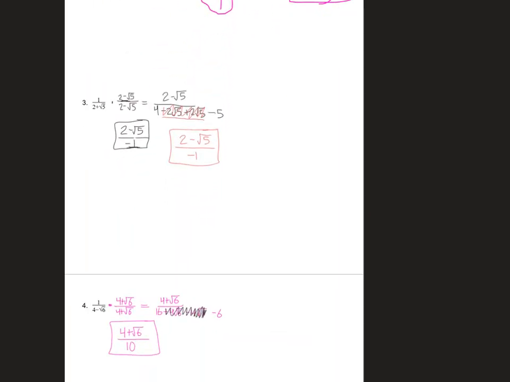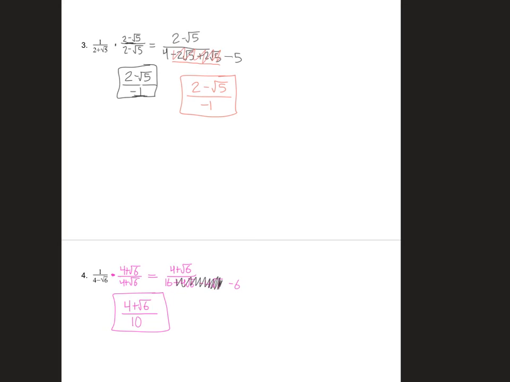And then down here, 3 and 4, those guys, we just take the opposite of the radical. So we start here with 2 plus square root of 5, and we just multiply it by 2 minus square root of 5. That will get rid of that radical, and that will rationalize our denominator. Same thing here. We had a negative square root of 6, so we multiplied by 4 plus square root of 6, and that got rid of our radicals, simplified it down to what we wanted it to be, right?